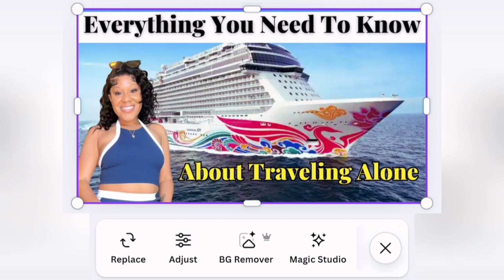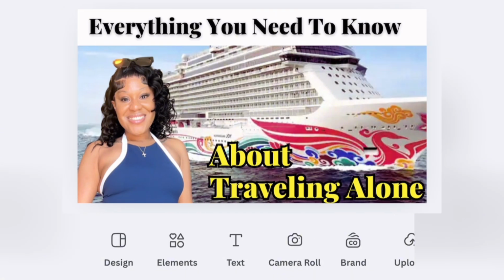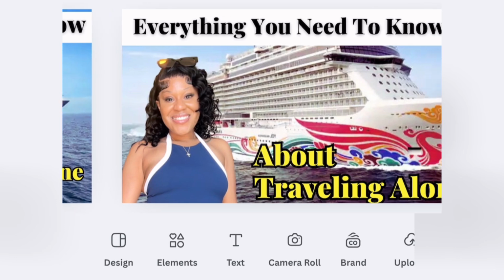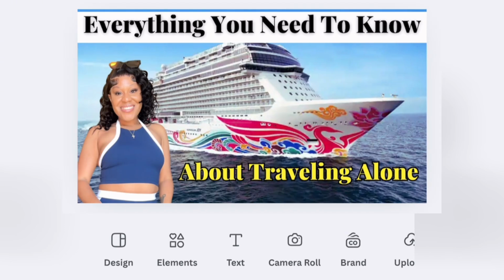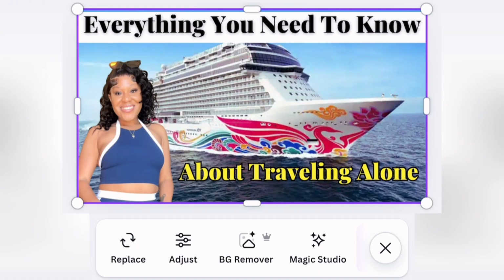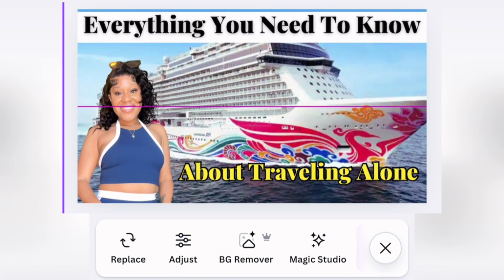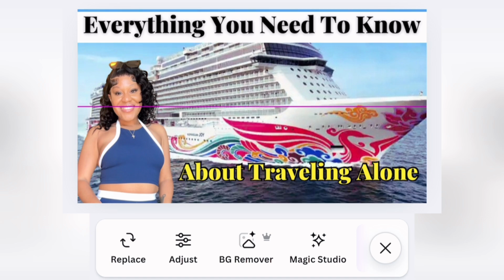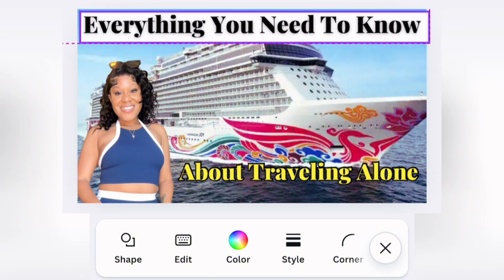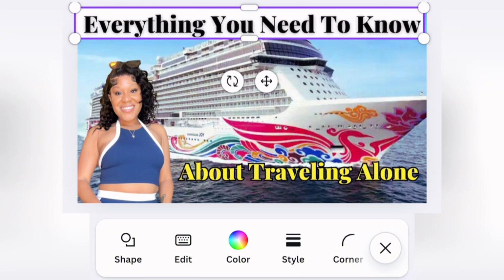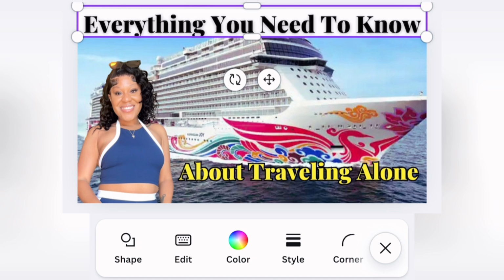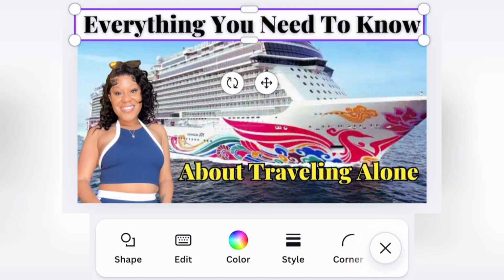Now I'm going to take some time to look back at the previous design just to see if there's anything else I'm missing. Oh, I am. One, she's a lot closer, she's brighter, and that ship is a lot closer. So let's resize the image of the ship. Let's make it a little bit bigger. Let's line it up to make sure it sits right by that text as you currently see. We're going to move the words around, because I've noticed that the white rectangle is not going to the top of the actual thumbnail. That's a big no-no. So we're going to fix that and get it just right.